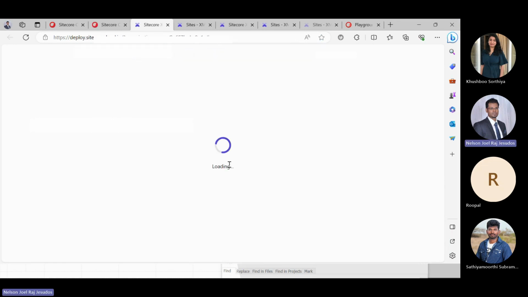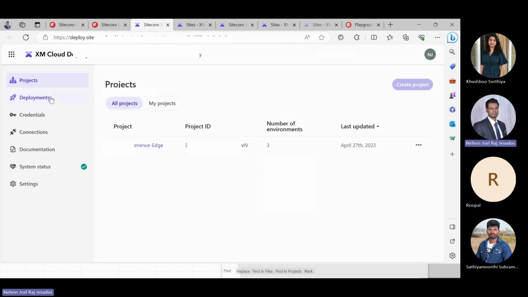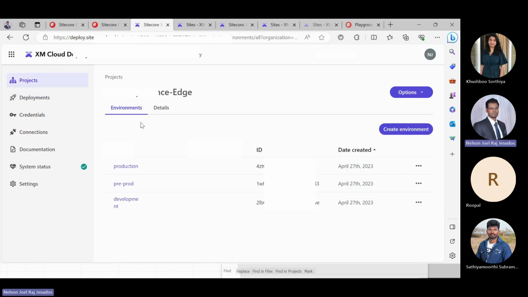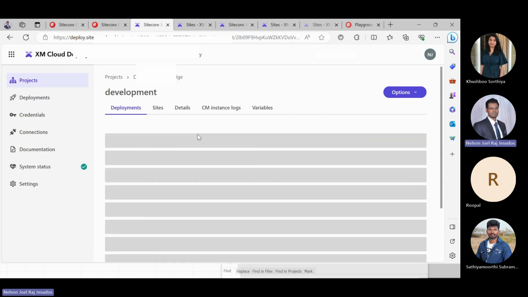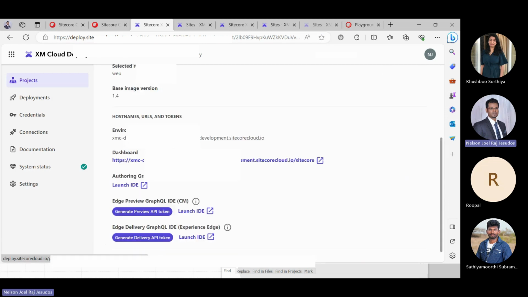So you can go here. You can see the project here. Under your project, you can see the environment details. Basically, you can go to any of your environments. Go to the details section, and you could see all the data will be available. What is the authoring endpoint URL? What is the preview endpoint URL? What is the delivery endpoint, Edge endpoint URL? Okay, you can just launch it like that. You don't need to remember those names. You can directly go here and launch this app. Okay, and again, we already generated a token that should work for us.